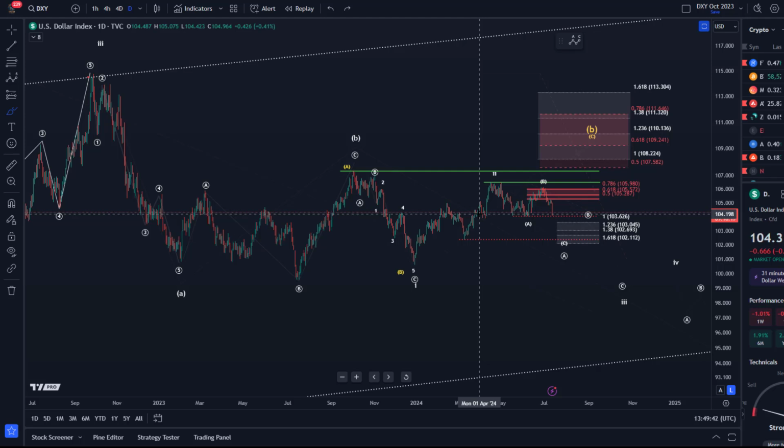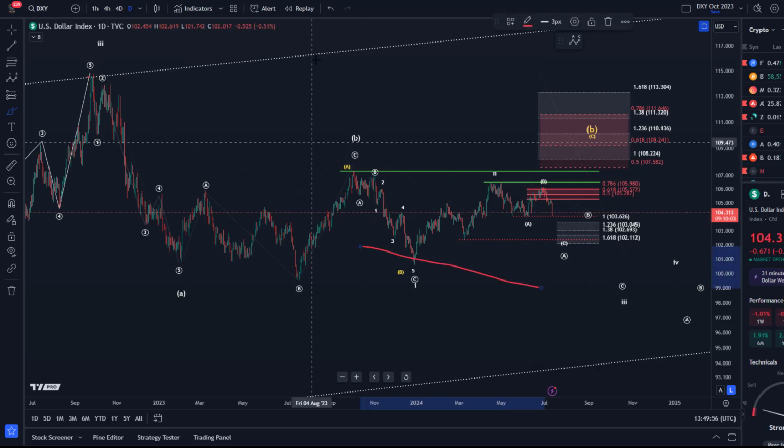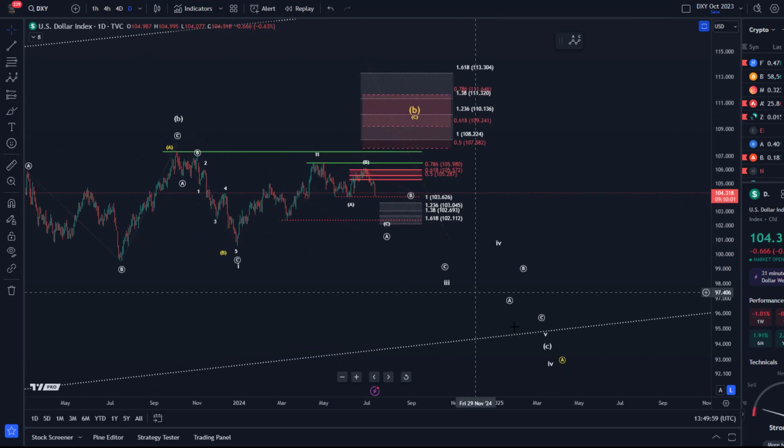And my idea has been for some time that we've formed this A-wave low where the price bottomed in February 23. And then we formed this B-wave top where we had a local top in October 2023. And we're now in this larger C wave to the downside that can take us into the low $90 region. In this interpretation, we have wave 1 to the downside, wave 2 to the upside complete of wave C.